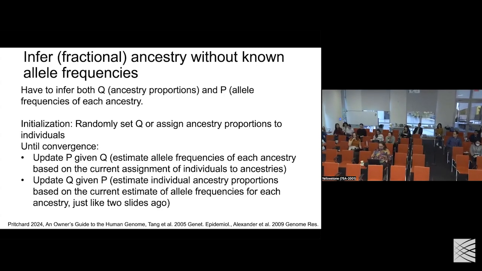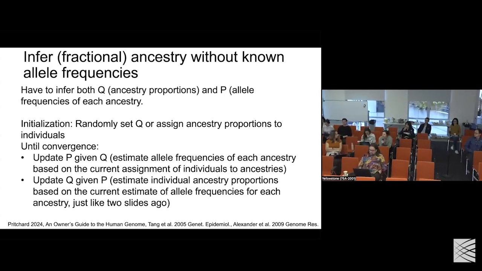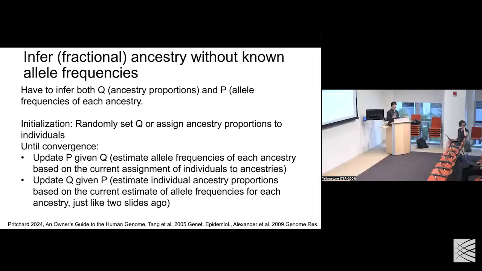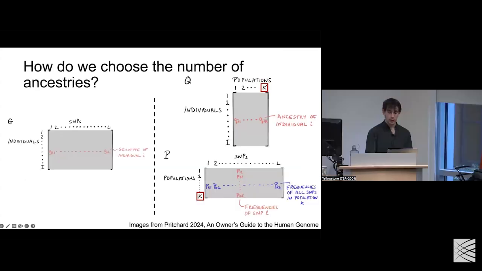Do you have to provide this approach with the number of populations that you think? Yeah. Okay. And that's tricky, and there's a slide on it in a second. Yeah, great question. In all of these matrices, you can see that we're indexing from 1 to K. So the question is, how do we specify K? And that's a tricky question.